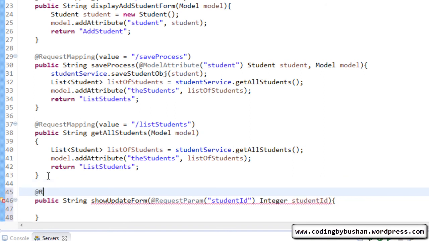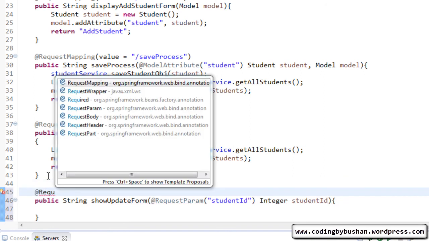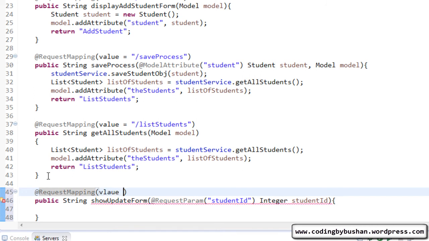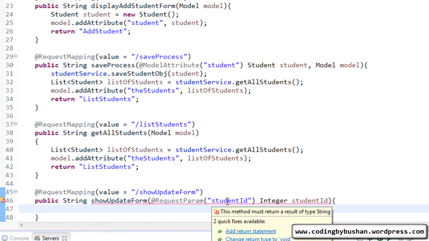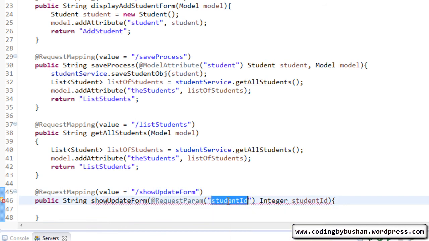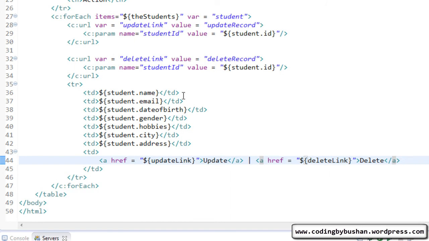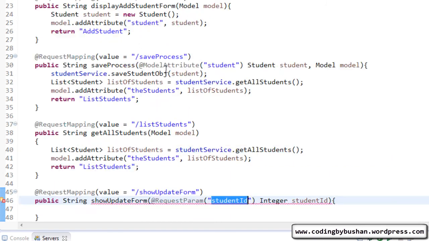Above our method, let's specify a request mapping. Let's specify the value /showUpdateForm. I think showUpdateForm is good. Save this. Make sure we specify the same name as you have specified in the list students JSP. These two names should match, otherwise you will get an exception.